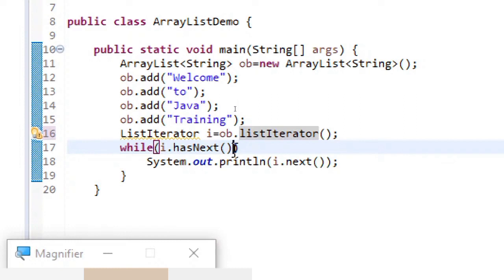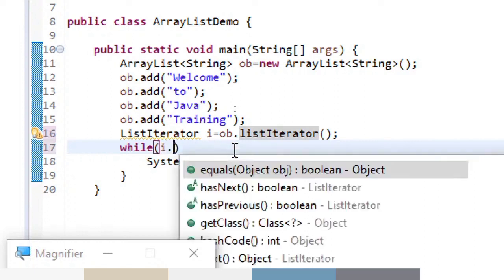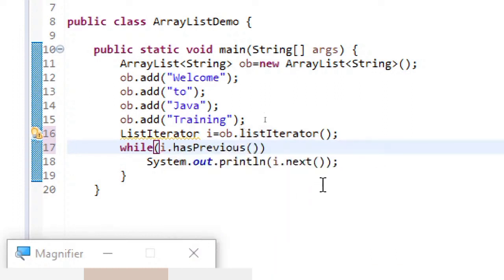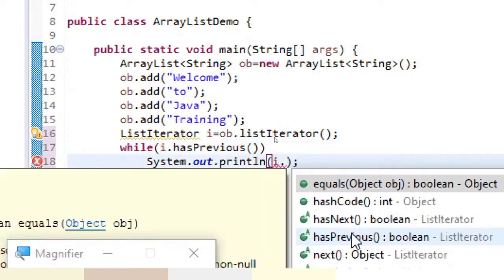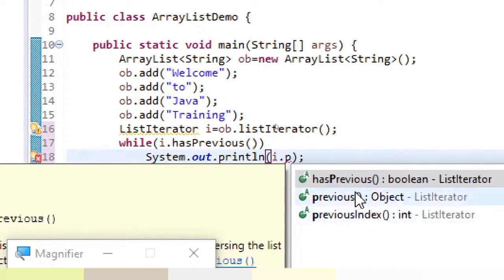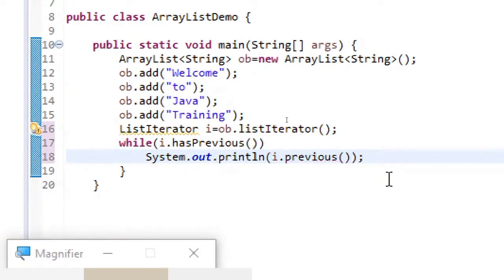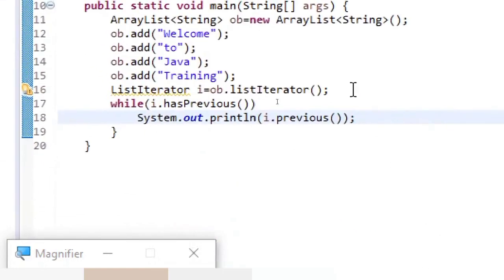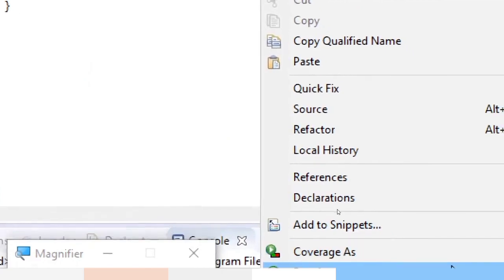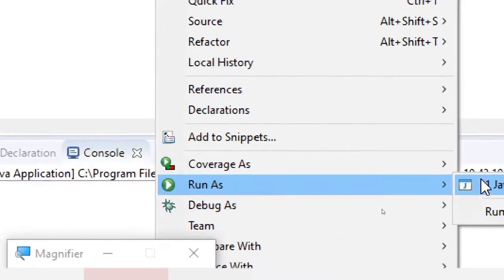By using the ListIterator, one advantage is you can go for other kinds of methods. For Iterator it has only hasNext, but for this ListIterator you have hasPrevious also. Instead of using next here, I'll use previous. You'll observe what the output difference will be when I'm using hasPrevious compared to hasNext.